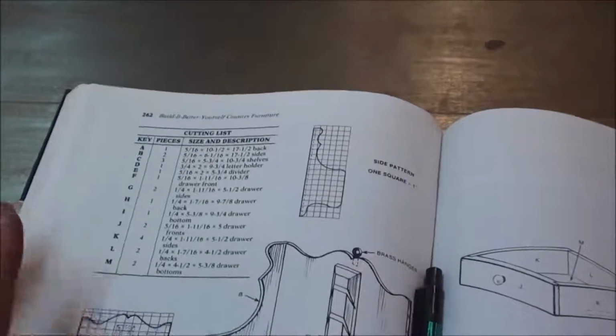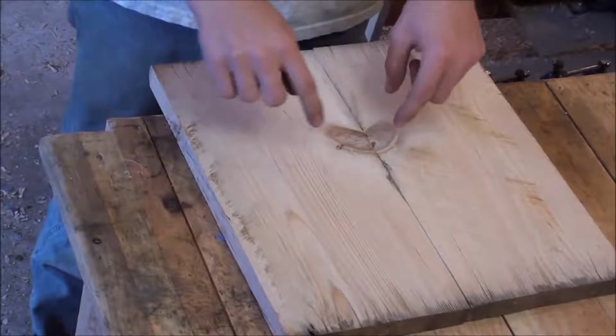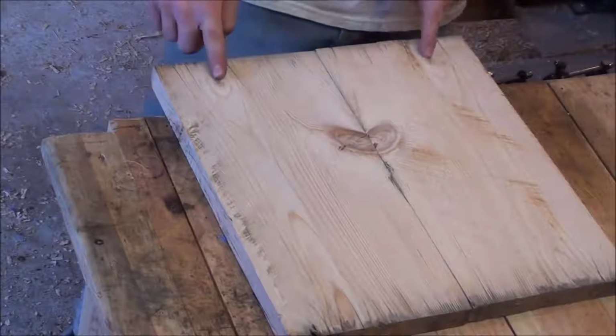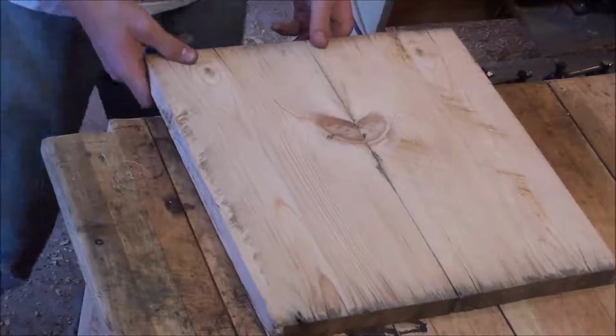So I want to figure out which piece needs to be the biggest, and we're going to glue that up so it's book matched. These are the pieces I picked for the back because those two knots, why not? Those two knots, they're nice and book matched is what they are. So, I am going to glue them up now.